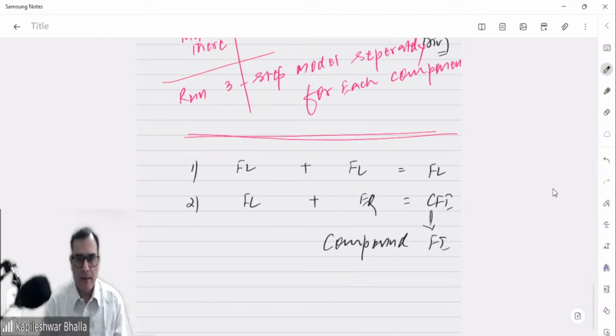Sir, you mean to say that an issuer can technically issue three kinds of instruments? Because when you started off this particular standard, you said it's either a financial liability or an equity instrument. Now you're saying it can be a compound financial instrument as well. Yes, which has got a liability component as well as an equity component. So you'll have to segregate, what we technically call split accounting. When there is a compound financial instrument issued by the company, you'll have to make a split in terms of the liability element and the equity element of the instrument.